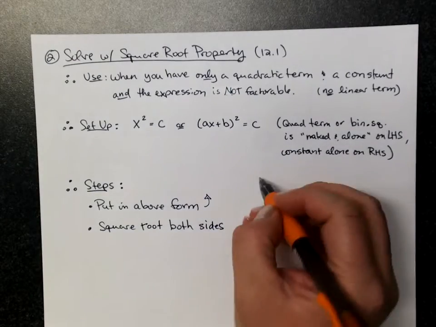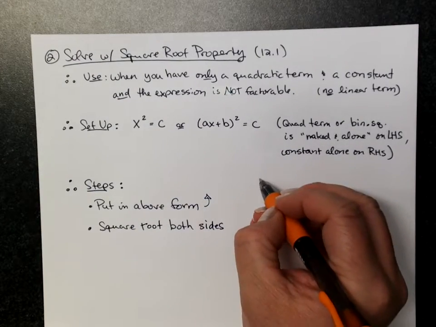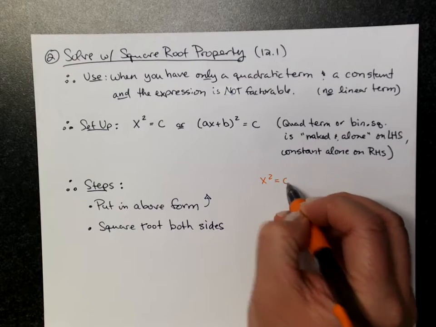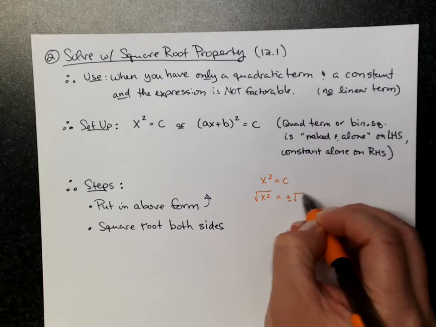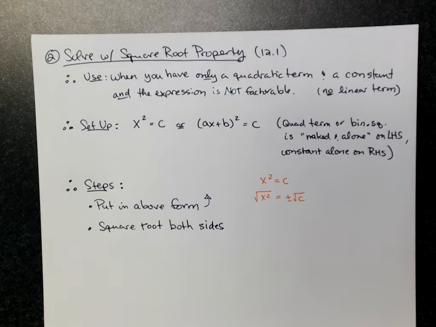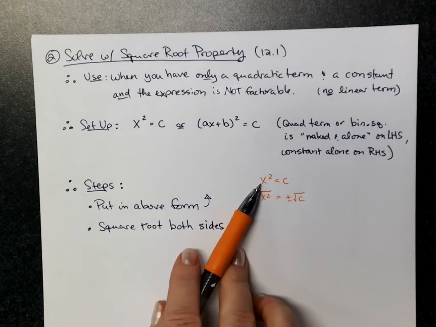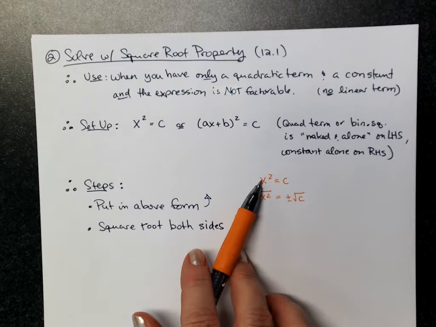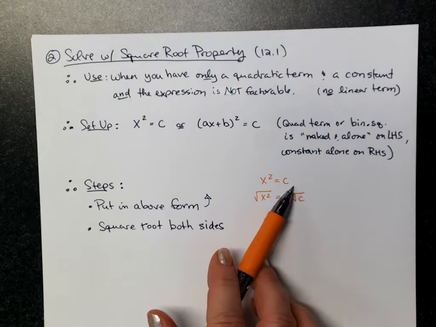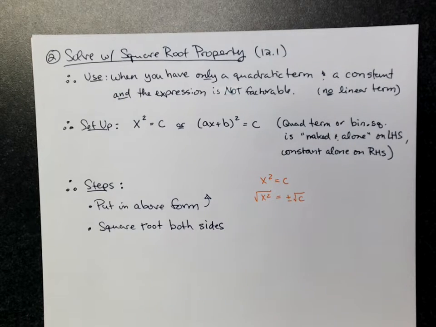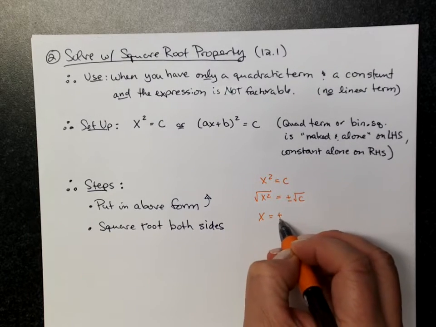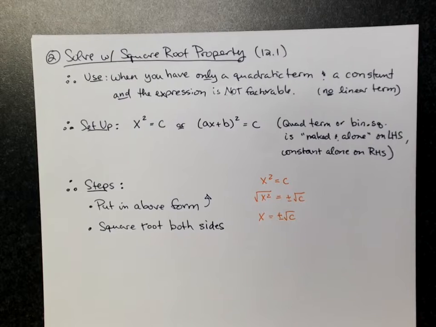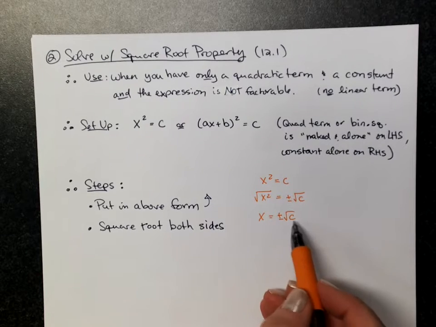Now I'll give a little algebraic way that looks. If you start off with x squared equals c, you square root both sides. And that means putting the plus minus in front of the right-hand side, because you're looking for two solutions, and either a positive or negative version would make this true, would satisfy the equation. That, of course, gives you an x on the left and positive negative radical c, which you would then simplify if possible.